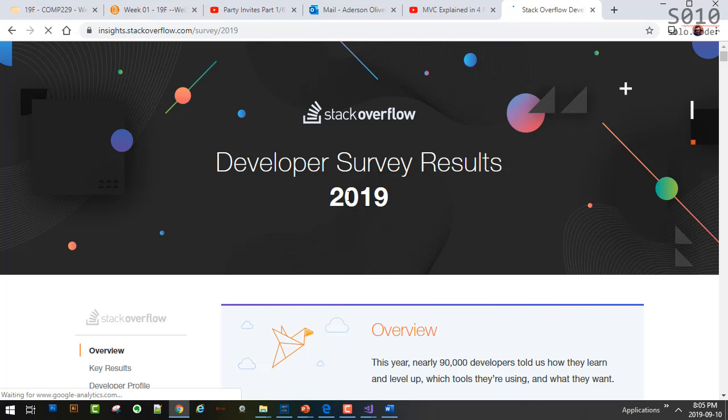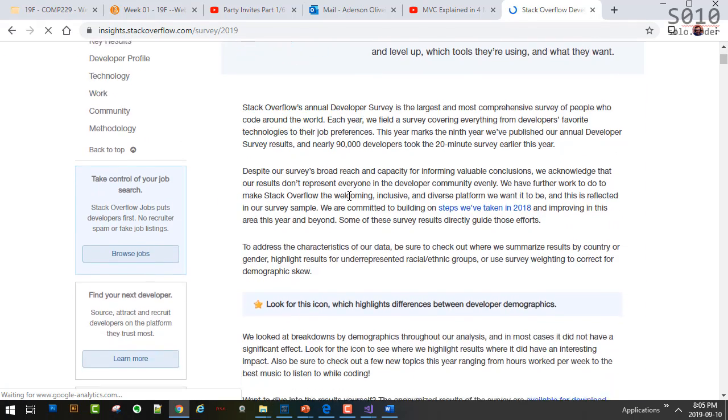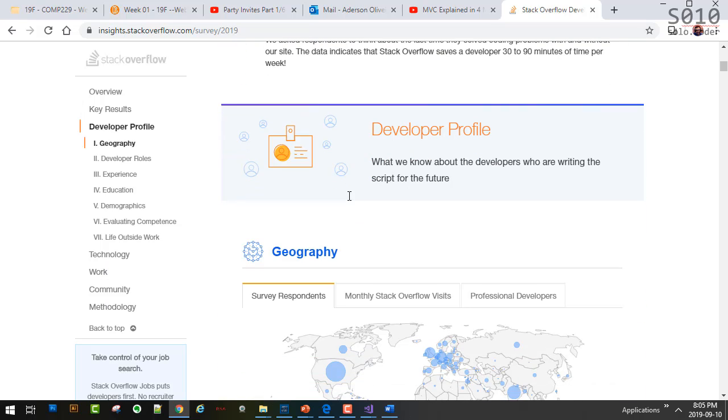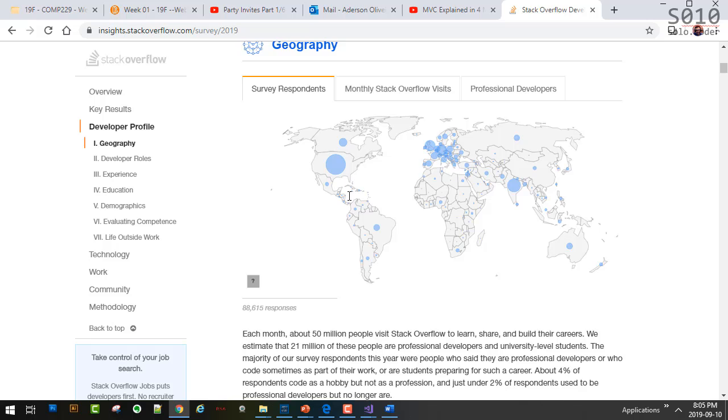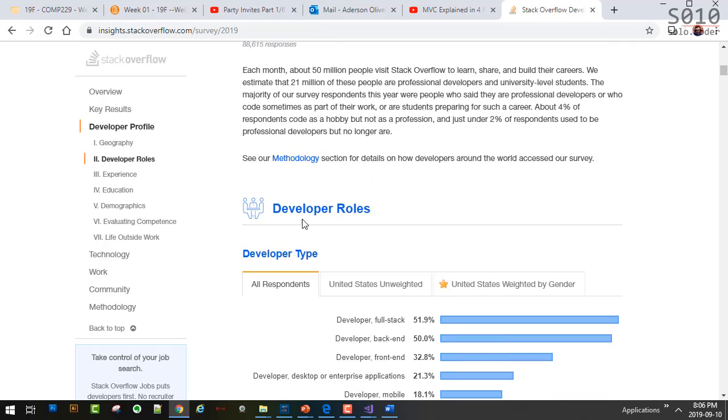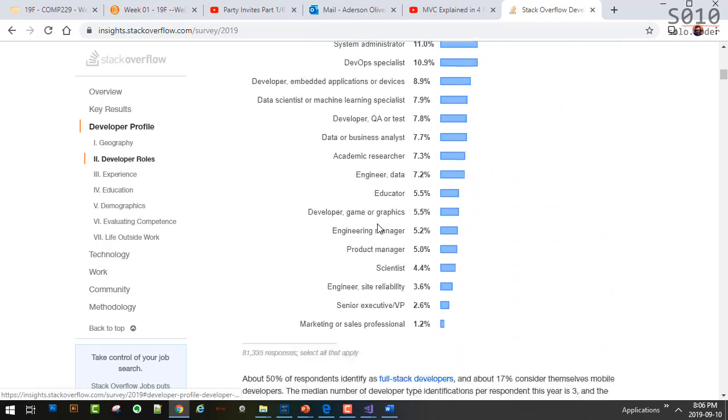If you want to know what's hot right now, what's not, what's trending up, what's trending down, you can see it here. You can see countries, salary, technology, different roles.